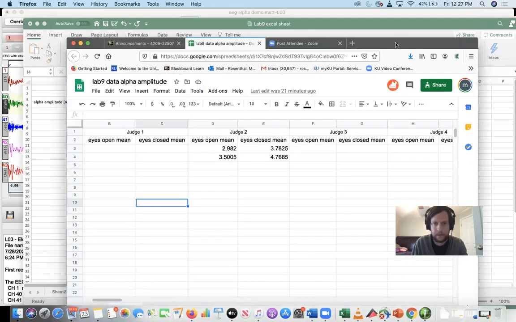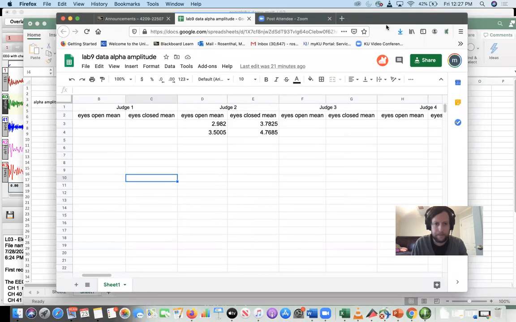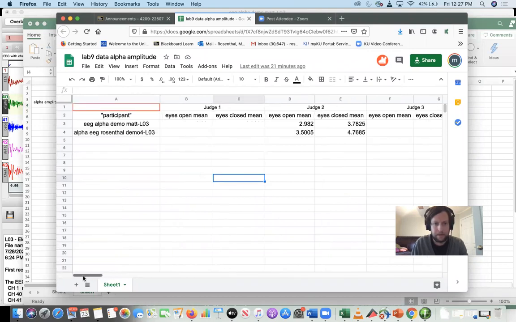The Google Sheet is right here. Some groups from my morning session have already done it. So this Google Sheet is different than the others because we only have 2 participants right here. They're both me. Usually we'd have like 30, but we only have 2. One thing, we won't be performing statistical analysis because our sample size is too small. We might be calculating Cronbach's alpha for a part 2 of this lab. I want to see how the data look before I commit to that. That is calculating inter-rater or inter-judge reliability.